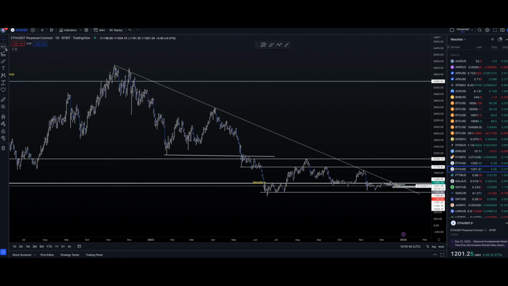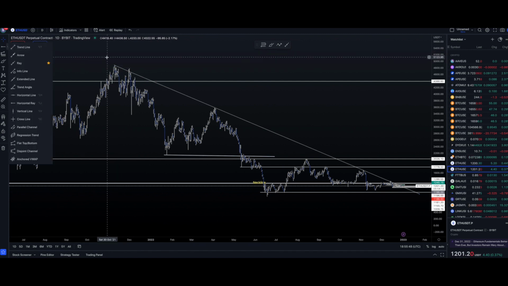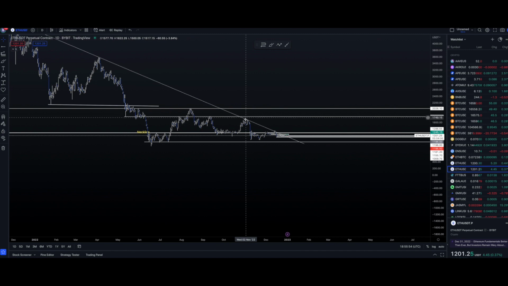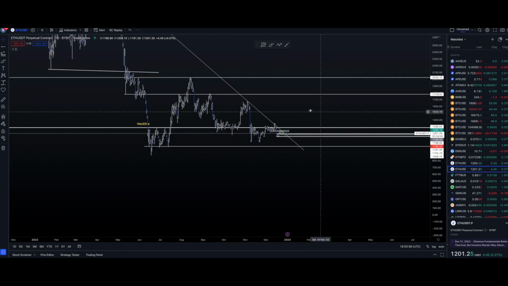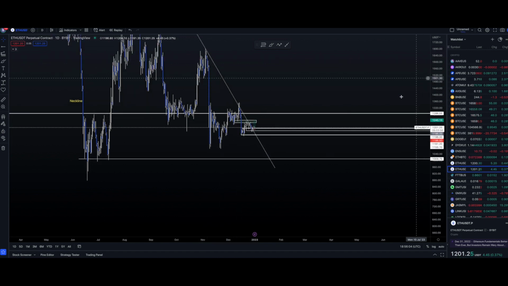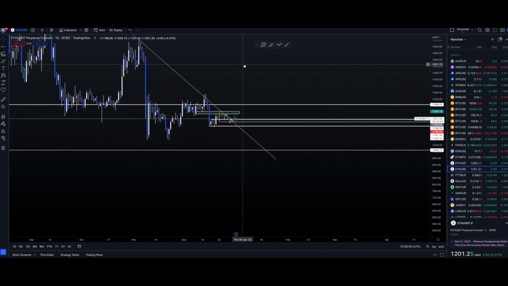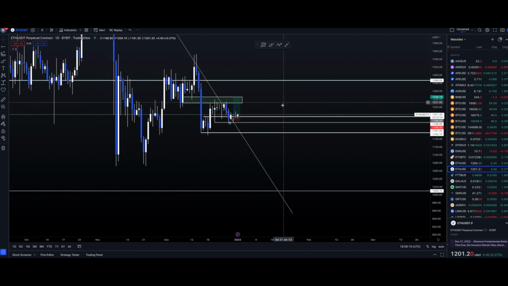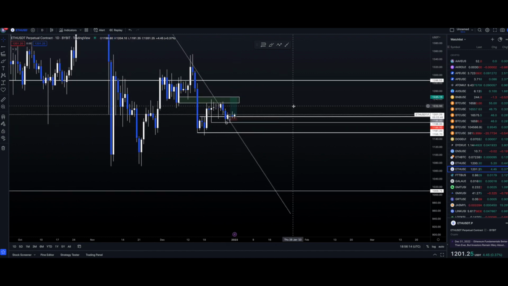So I just take a trend line, and I clicked it from the point here and dragged it right there. So let's see, we just tapped. Funny how we just tapped it again. The beginning of November, right before the FTX crash, and we just tapped it again. So we've been trying to break above that, and we actually just started doing that the other day. So we're finally breaking out, a retest of support here.